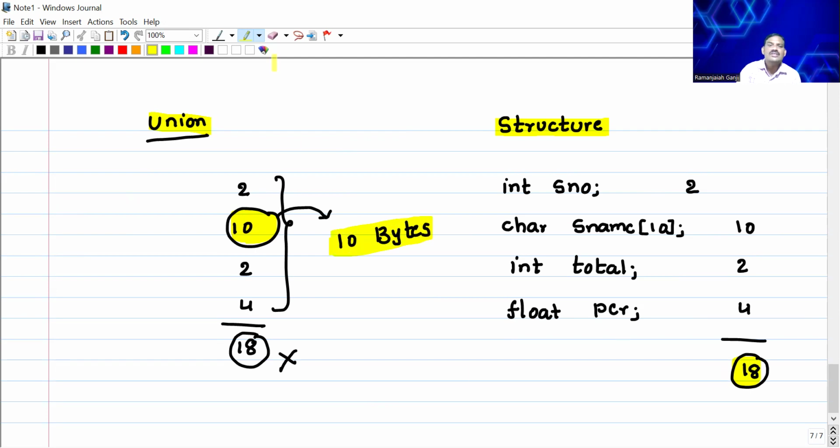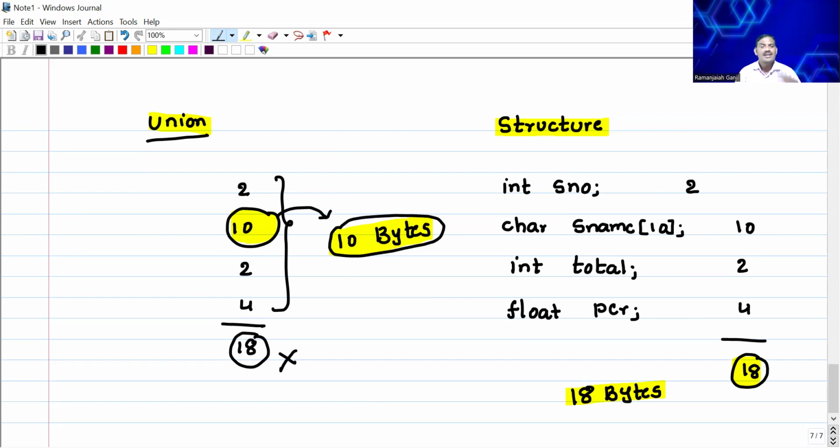So in the case of a structure, 18 bytes will be allocated. And you tell me, with 18 bytes allocated, you can access everything at a time. All variables can be accessed at a time, isn't it? Whereas in a union, the system allocates the maximum size, that is 10 bytes.